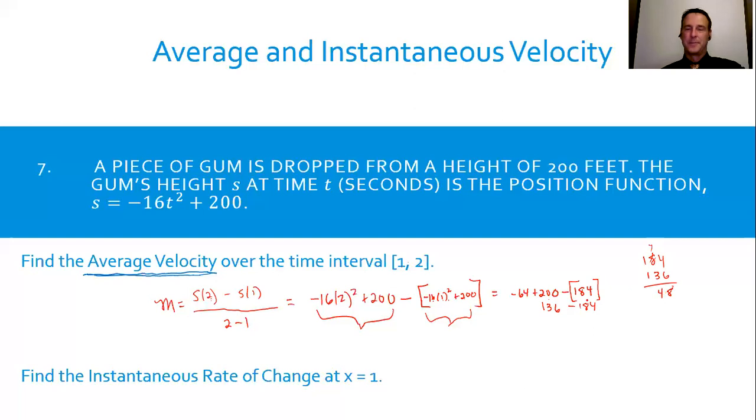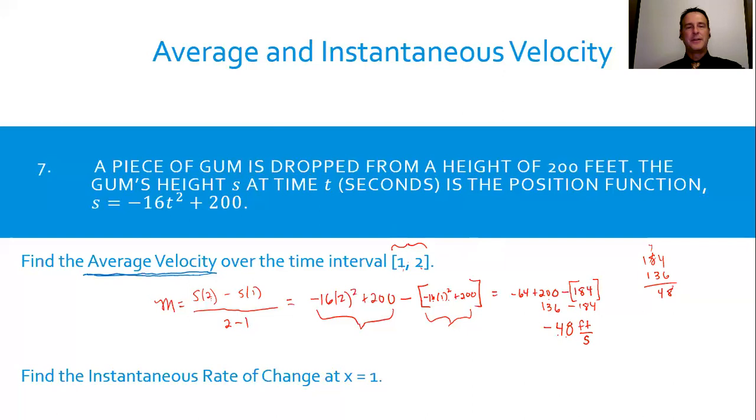I don't have a calculator in front of me, so negative 48. And I'm going to put this in the proper units. This is a slope, and it is a rate, and we're talking about feet per second. Okay, now what does that mean? That means that this gumball drop is dropping at an average rate of 48 feet per second. Sometimes it's a little bit faster, sometimes it's a little bit slower, between this 1 and 2. But on average, between that 1 and 2, all the collective velocities that you would have between these two boundaries would be negative 48 feet per second.